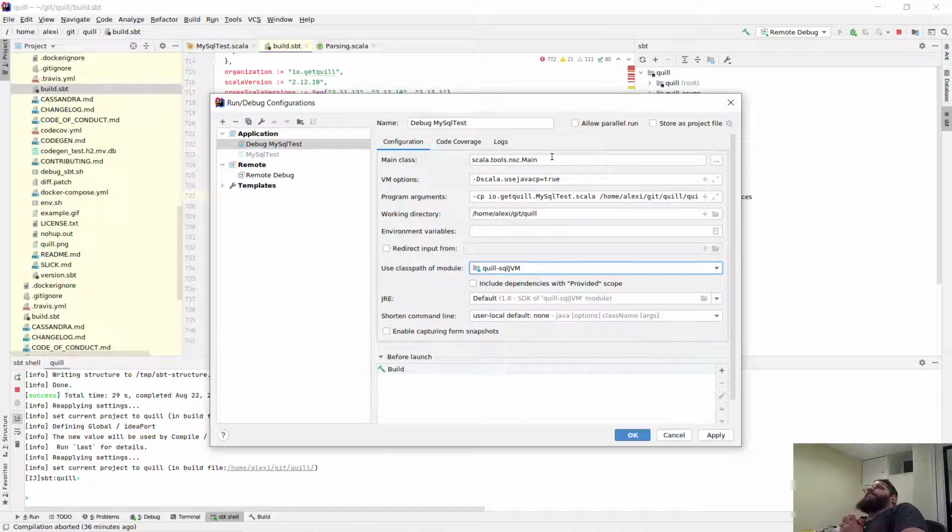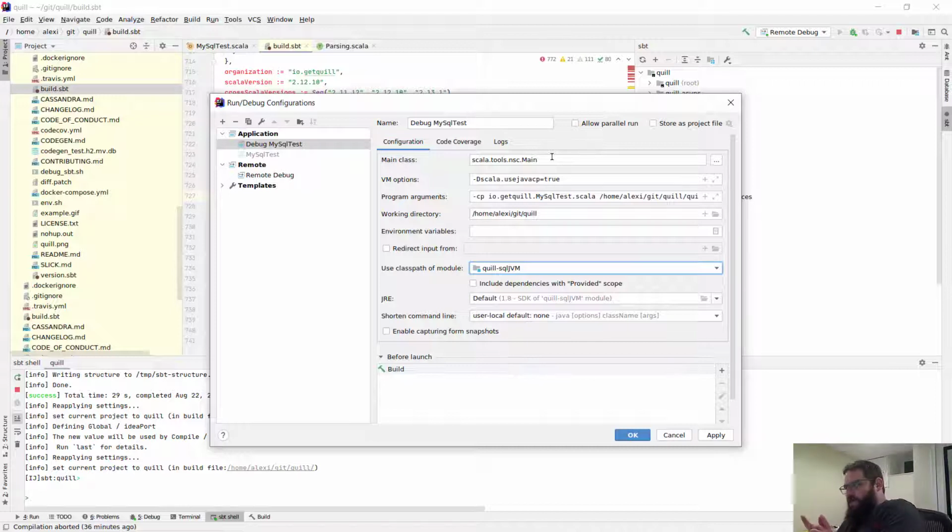So, by the way, if you happen to make a mistake somewhere, then the actual Scala compiler compilation will fail. But guess what? You still want that breakpoint to be hit.